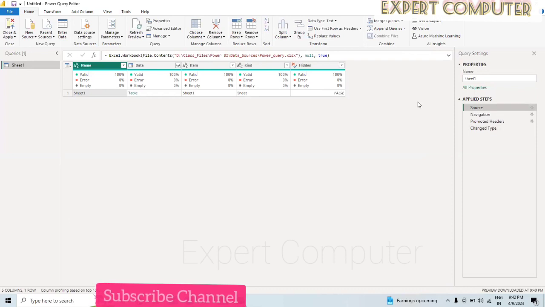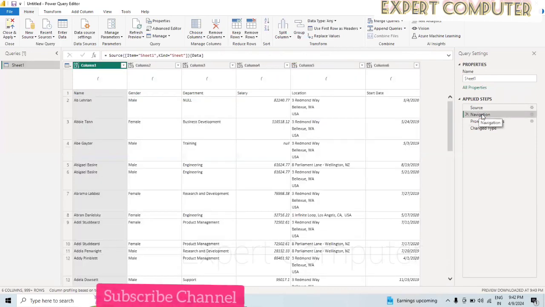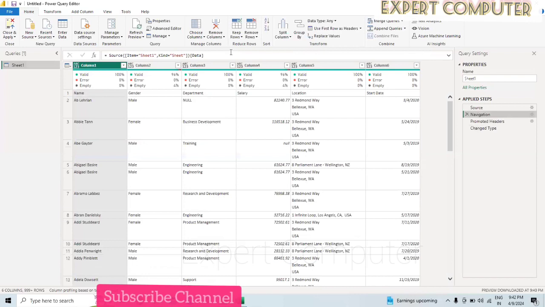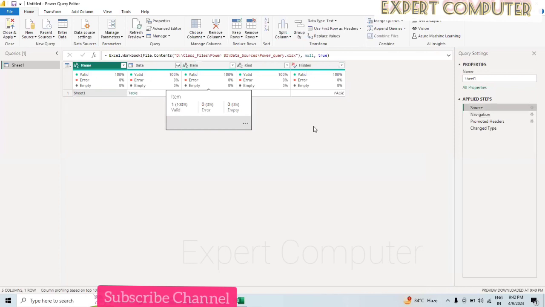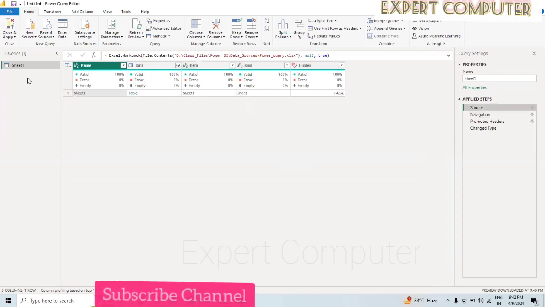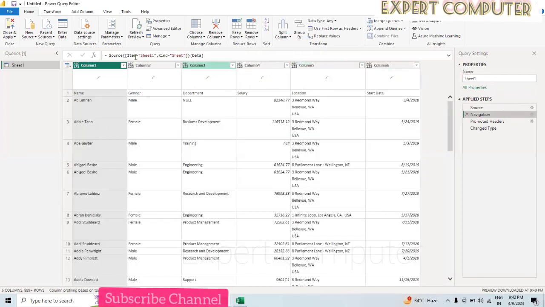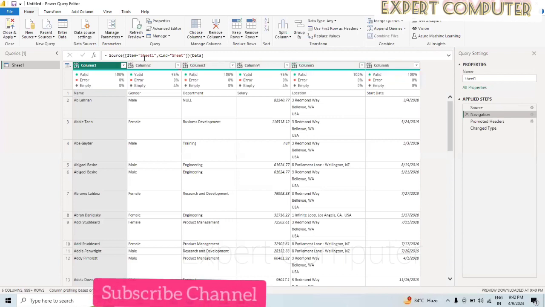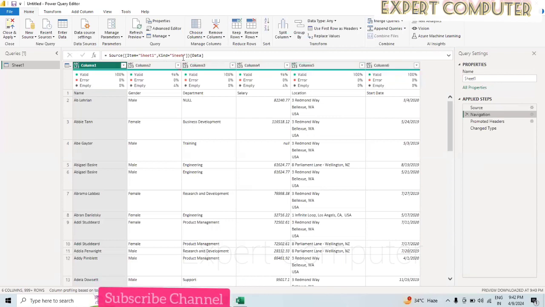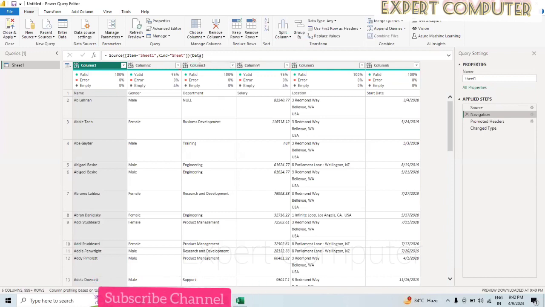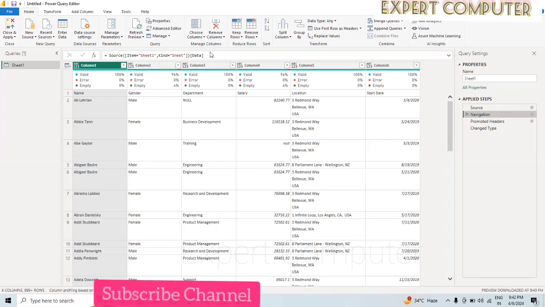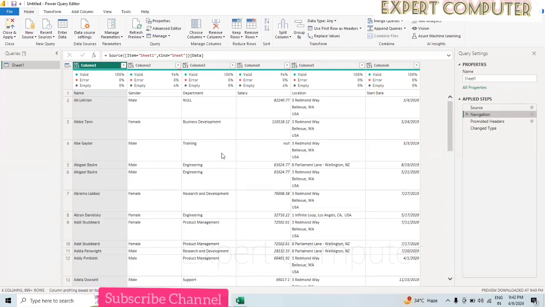दैट्स इट. इसके बाद नेक्स्ट टू नेविगेट, दिस विल जस्ट से दैट Source{[Item=...]}, बिकॉज जब हम इस वाले स्टेज पे थे तो यहाँ पे हमें दिख रहा था कि एक Item यहाँ पे कॉलम है एंड Item के अंदर यहाँ पे Seat1 है. Seat1 इज द नेम ऑफ दैट सीट, जिसमें कि डेटा अवेलेबल है. सो व्हाट आई जस्ट वांटेड टू ओपन दिस सीट हियर. सो दैट्स व्हाई हमने यहाँ पे जो नेक्स्ट कोड जनरेट किया दैट इज Source, Item is equal to Seat1, Kind is equal to Sheet, this is sheet kind of data, and then last में हमने यहाँ पे data as a list convert किया. So that's why now it has loaded this data here.